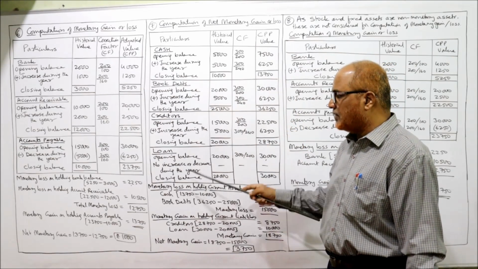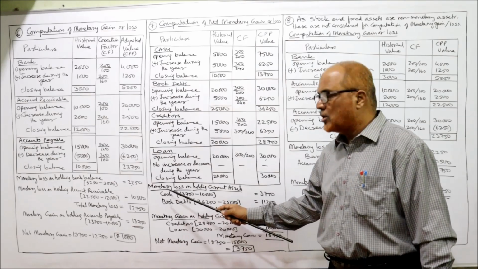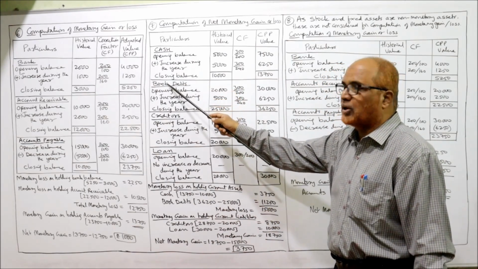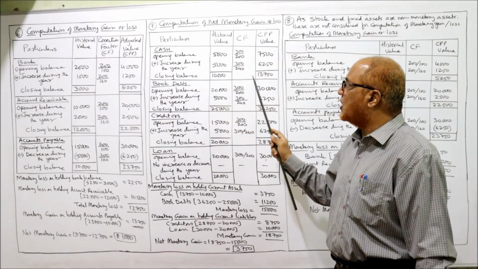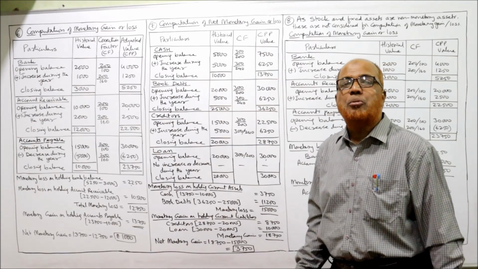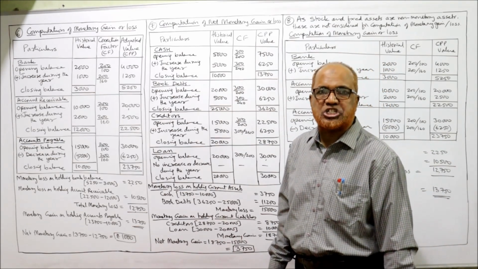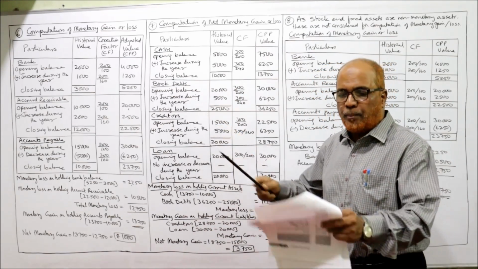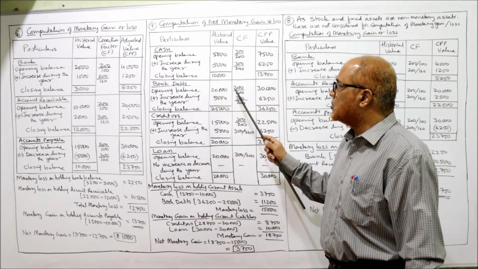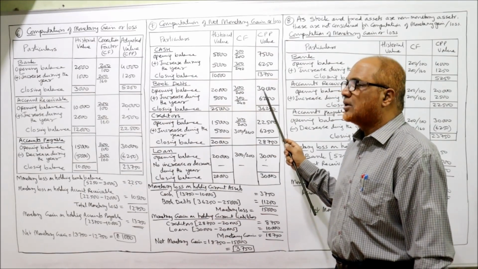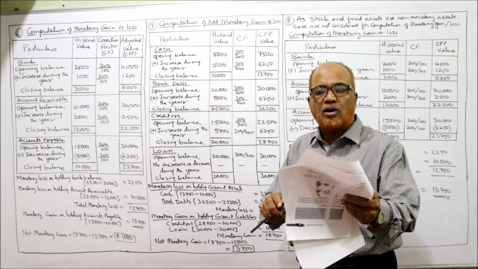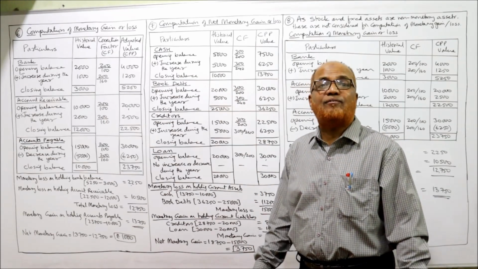So this will be taken as monetary loss. So monetary loss on holding current assets. Current assets are cash and book debts. So on cash, how much is the loss? 13,750 minus 10,000. 3,750 is the monetary loss on holding cash. Next, book debts. Opening book debts are given in the problem, 20,000. So 20,000 into 300 by 200, 30,000. Similarly, during the year, increased during the year. Book debts beginning of the year 20,000, end of the year 25,000.